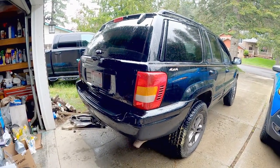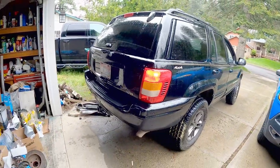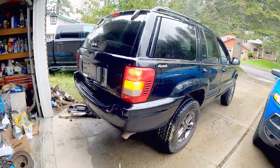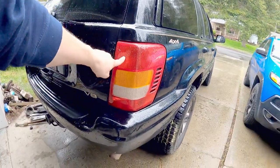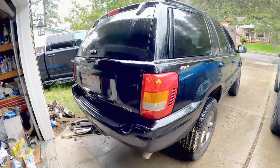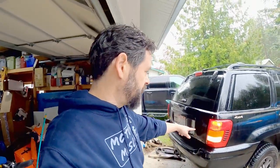Alright, hit the brakes. We got a light coming up here - let's do blinker, tail light, all that stuff. Okay, there's our blinker. That's pretty ugly. Running lights or tail lights - so really there's only the one up here, does this not light up? Now they're on - wow, those are really dim. They weren't on at first. Let's try backup light too - these really just look old and not very bright, not very crisp.